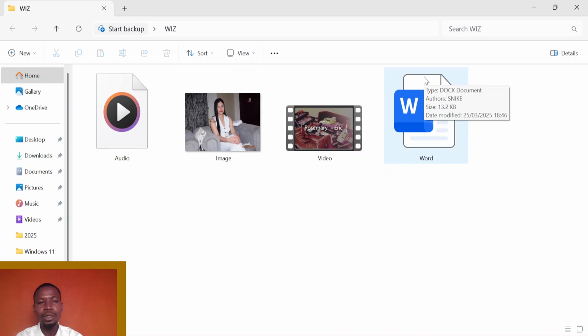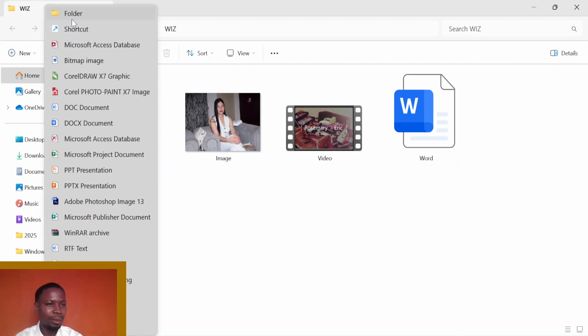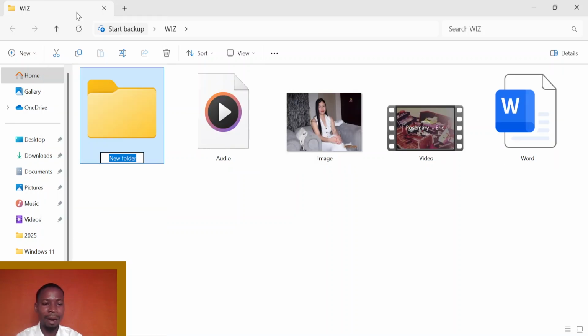So now we are going to create subfolders for these folders. Remember, I told you there are various ways, different methods of creating folders. So now you can come to new here, you click, see the folder menu, then click. Then let's rename our folder.